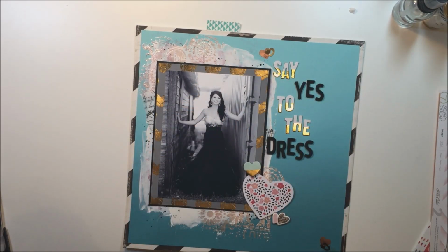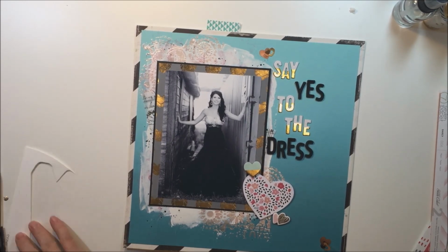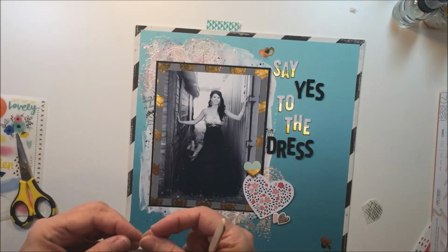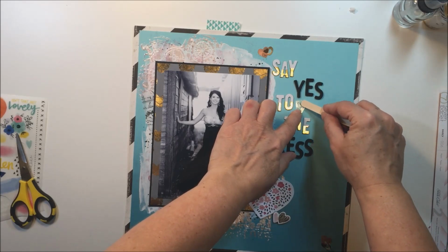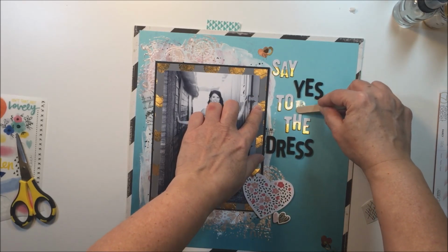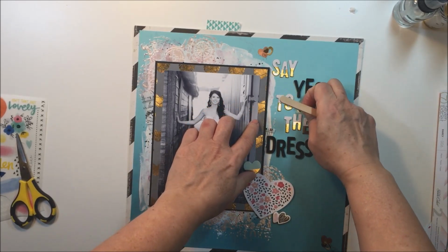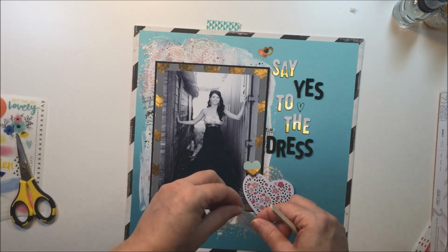Now I'm going to attempt to put those rub-ons on there. Those are from an old Hip Kit, and I should have used them when I got them, but I've left them in my stash a little bit too long, and they are no longer good. So I end up chucking those out, but I find some really nice Amy Tangerine ones, and I'm going to put those on the layout here. I end up just putting a little heart and a little cross-hatching pattern, just to add a little bit more detail to that title section. Then all I'm going to do is put some Heidi Swapp Color Shine splatters in gold on here and my journaling, and that's going to be it for this layout.